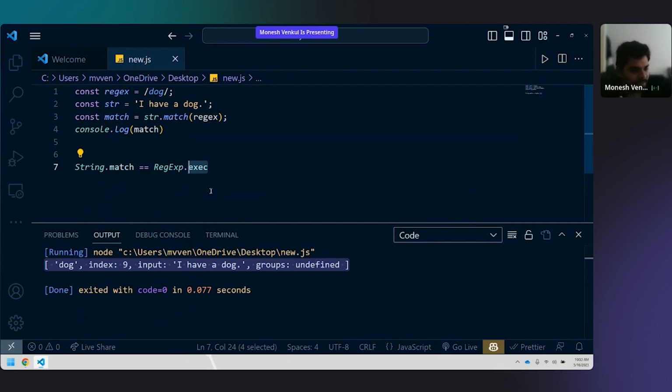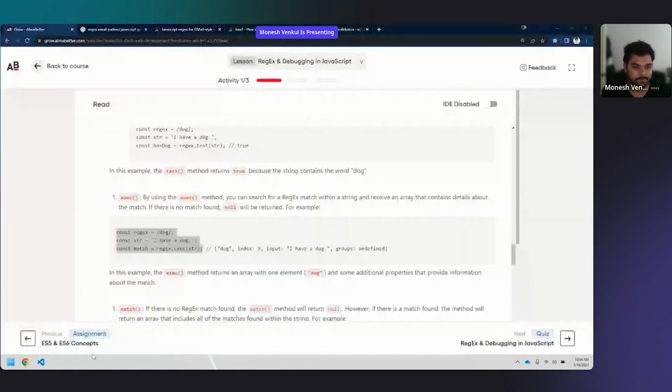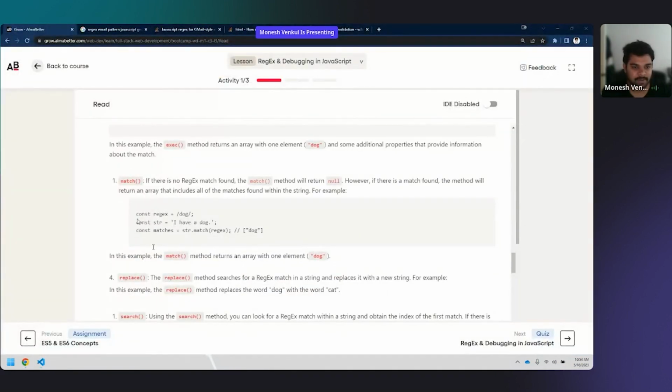In a string, whatever dot match we use to get the output, where the index is, what the word is, how many times it is repeated, the same thing for a regular expression we use dot exec. Dot match is not for regular expression. There is no dot match method for regular expression. So for string there is dot match, for regular expression there is dot exec. I have already shown you str dot match, that is for string.